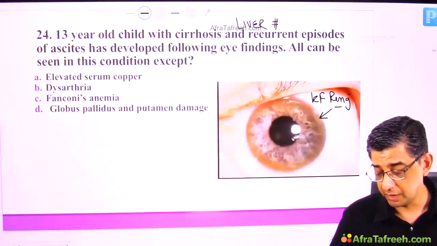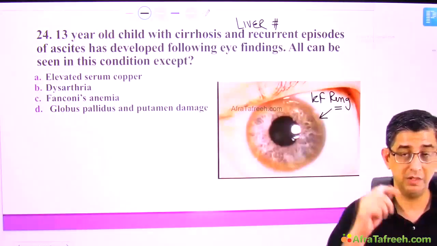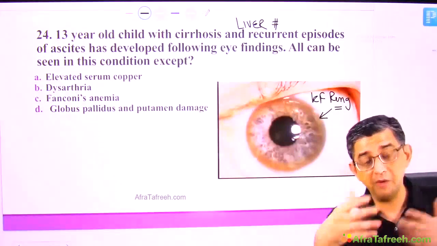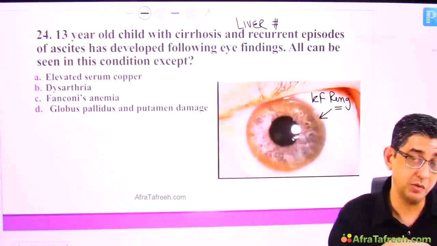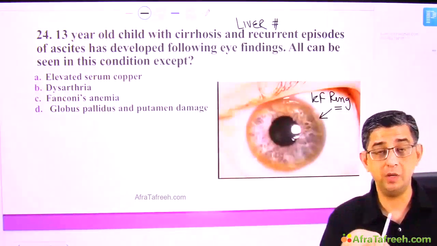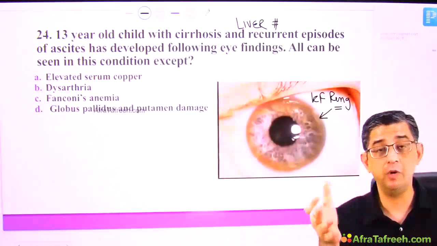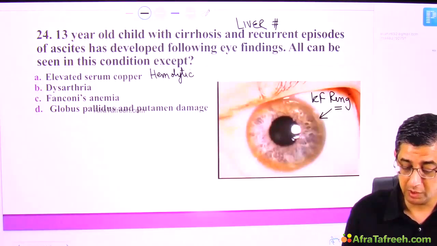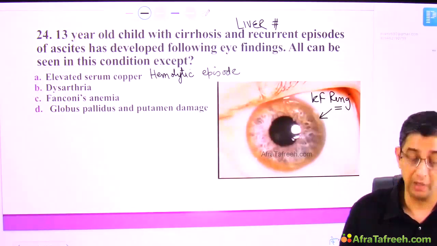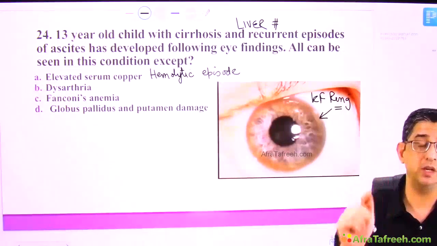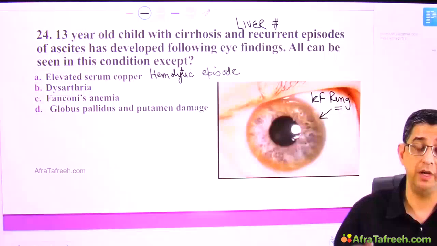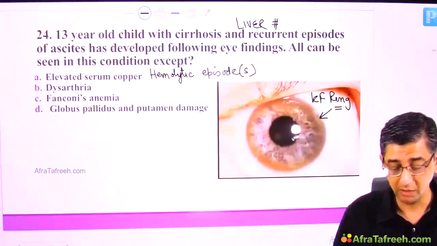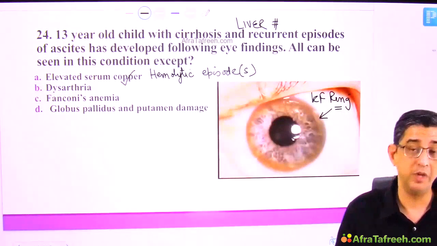Well, KF ring is present in patients of Wilson disease. Wilson is characteristically a disorder where there is more copper in the tissues, but apart from that, there is more copper inside the RBCs also. So because there is more copper in the RBC, when the RBC bursts, there will be hemolytic episodes occurring in this condition. These hemolytic episodes will explain the anemia component as well as elevated serum copper. I repeat what I said, guys. Traditionally in Wilson it is tissue copper that is elevated, but even blood copper can be elevated secondary to hemolytic episodes that can occur in this patient. So A is fine.